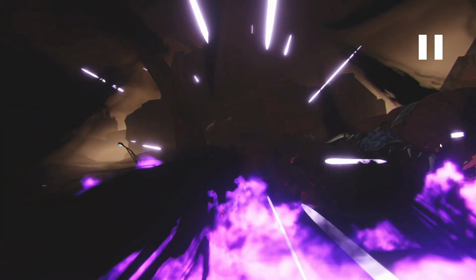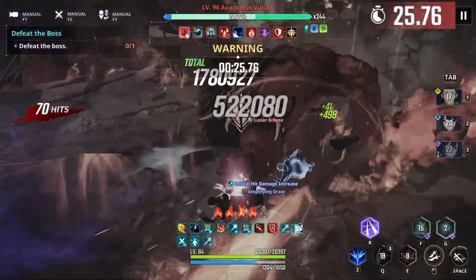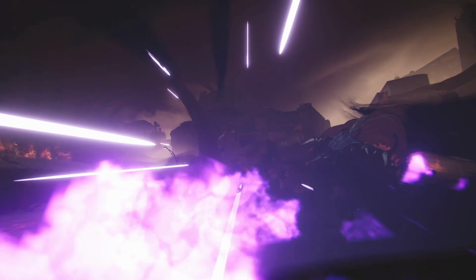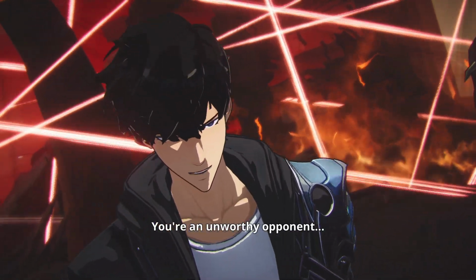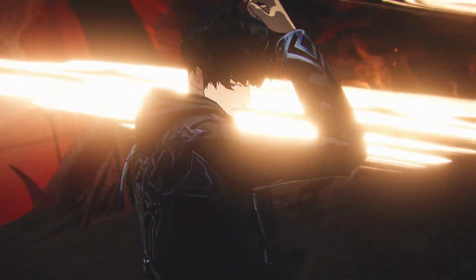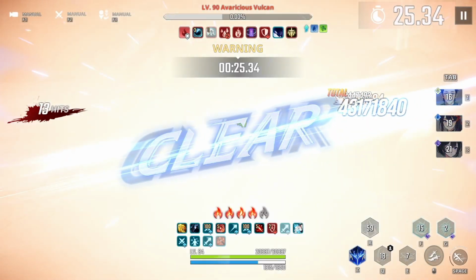And then dash again, another dash for the Amplifying Draw. Here we go. Bam, dash, Amplifying Draw, then ult. Position at the back of Vulcan, although I'm not sure if that works here. Then, ooh, 43 million.